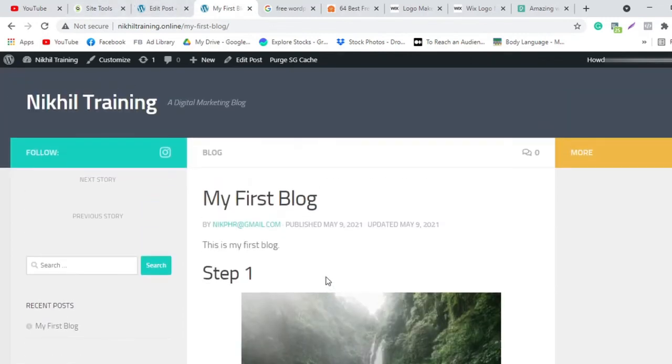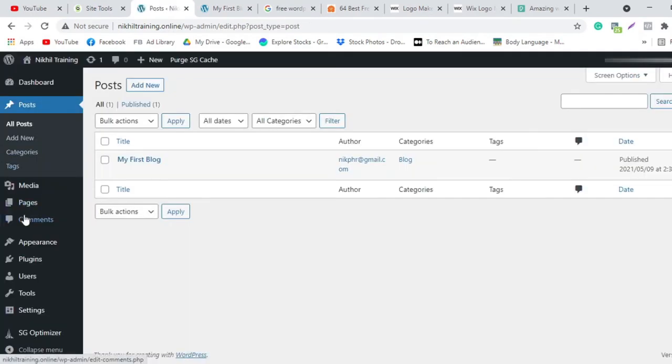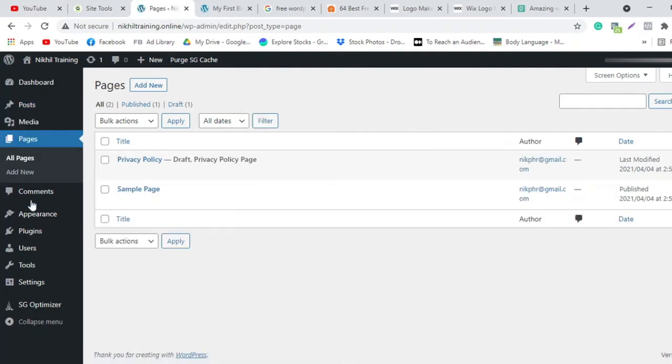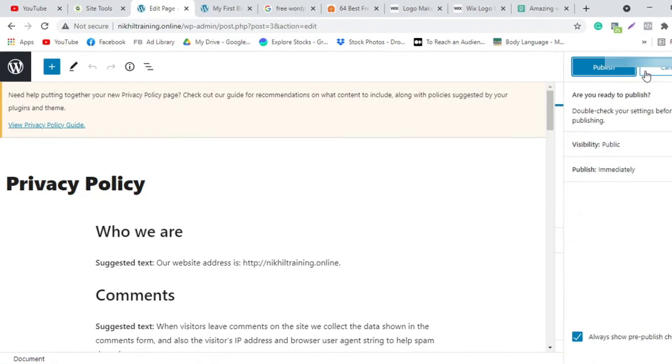And now, one thing, if you notice, this blog doesn't have any menu, home, contact, all those options are not there. That's because we need to create pages, different pages. So blogs you can add from post, pages you can add from here. So if you go to pages, there are just sample page and privacy policy page that's also not published. So let's publish, edit. You can make the changes here, whatever changes you want, and then publish this page.